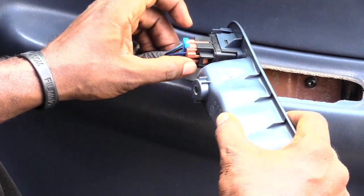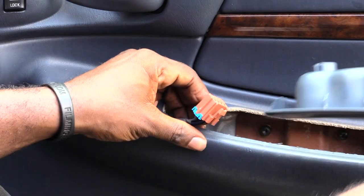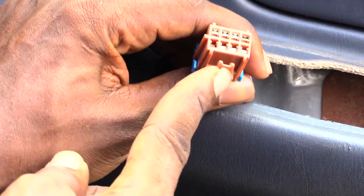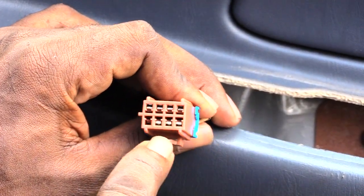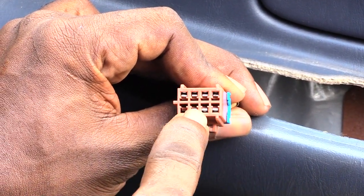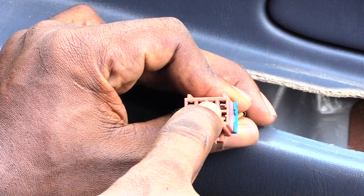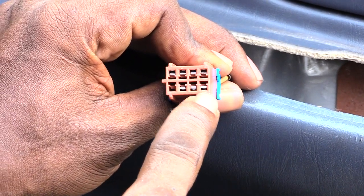Next, squeeze in on this and pull it out — it'll come loose. Set that to the side. This is what you're going to be working on. Once you pull this part out, you'll see this push piece. Face this piece down and you'll see metal bars in little slots. You want a configuration of three metal bars at the bottom and four metal bars at the top.